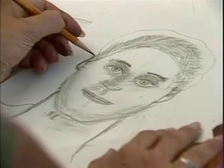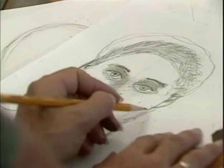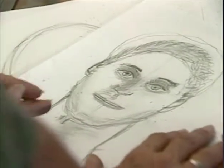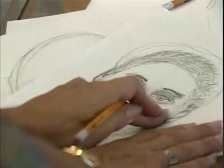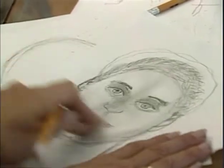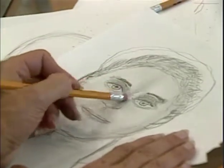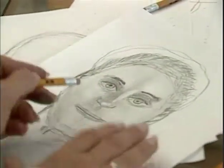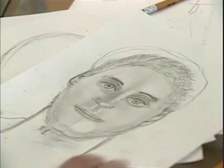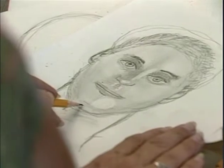What happens a lot of times is people draw the head and then add the hair, but they forget that the hair is going to add to the fullness of the head — it's going to stick out from the head. The ears are going to come down a little bit further, closer to the end of the nose. I'm going to sort of smear some of your lines because you've got a lot of lines in here — let's smooth them out. Let me show you how you can draw with an eraser. I can come back and add a highlight along here and here, and it'll begin to add some form just because of those light lines.